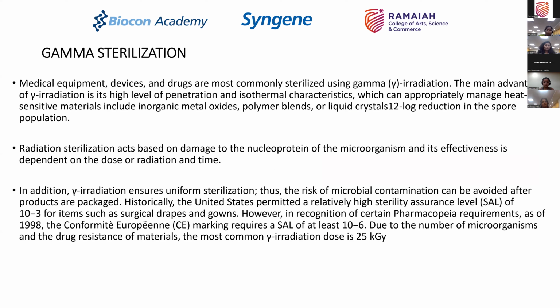Now, let us see a little bit more, talk more about where gamma sterilization is used. Medical devices and drugs are most commonly sterilized using gamma irradiation. The main advantage is its high level of penetration and isothermal characteristics, which can appropriately manage heat sensitive materials, including organic metal oxides, polymer blends, or liquid crystal. 12 log reduction in the spore population.